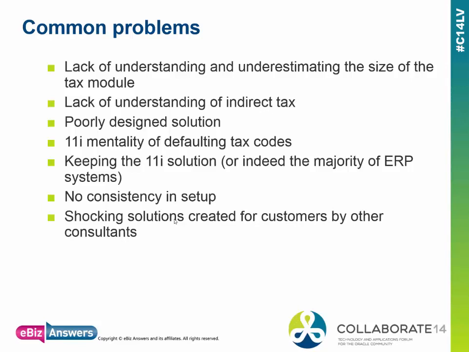No consistency in setup. We see one country being set up and then the next country is done completely differently. The naming convention is like, oh, tax rule 1, tax rule 2, and then it's tax rule 2B. Because people don't know what they're doing, they're building it on the fly. And because users don't see the rules or anything else, it's only when the project goes live and somebody else has to step in to maintain it, they have no idea what that person has done.